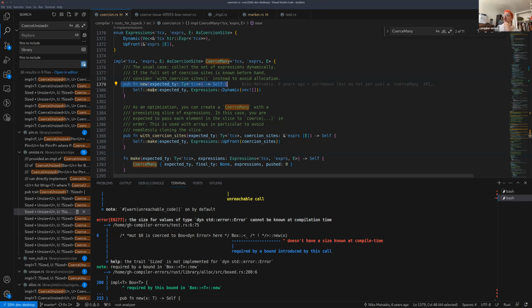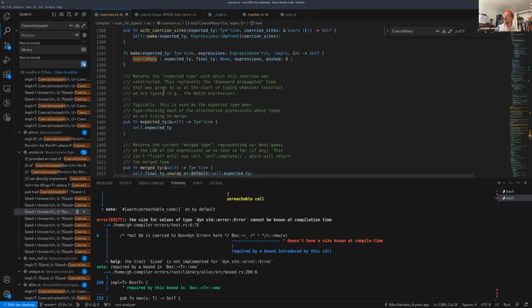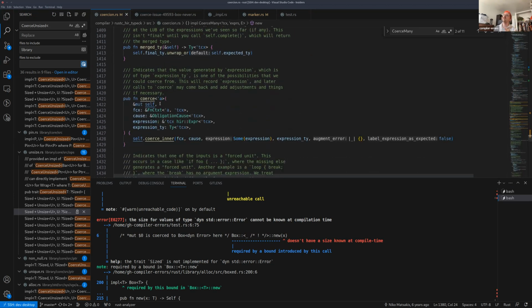So we start out, we basically proceed with an expected type, and then you repeatedly call coerce on it with different expressions. So every arm of a match, for example, gets called coerce on it, and you give it an expression type, and it will basically try to fudge together the expectation type and the type that you pass in into a common type that it will keep record of.